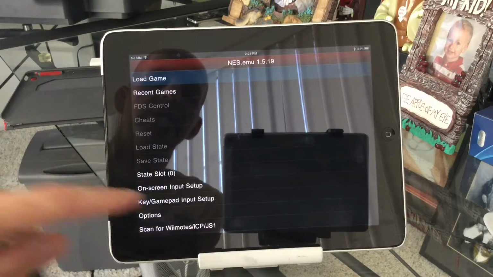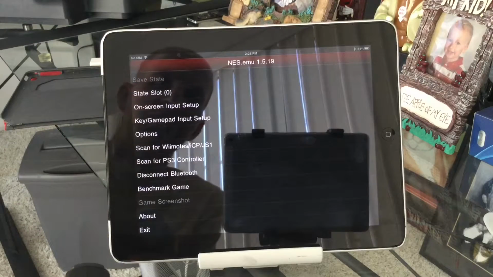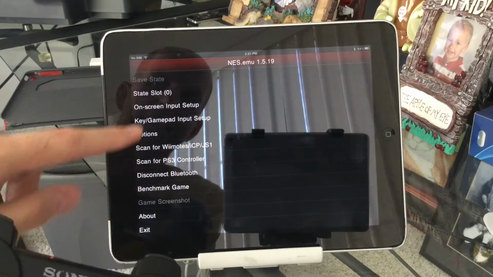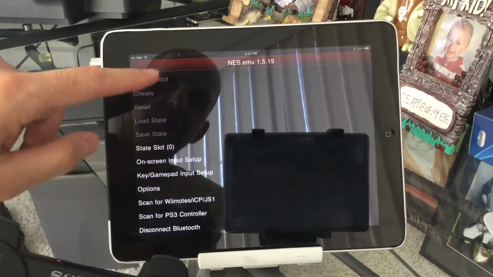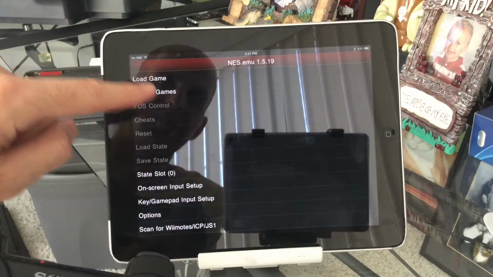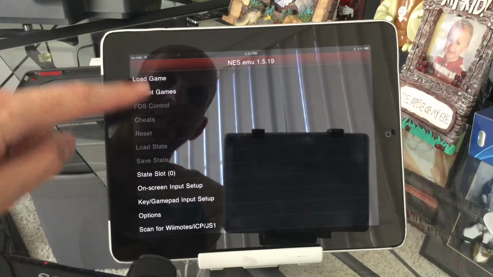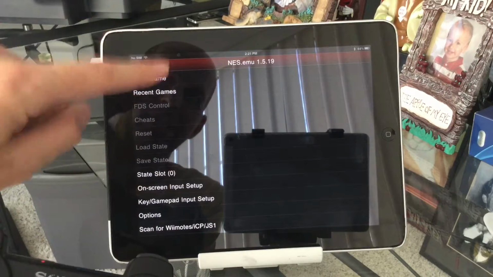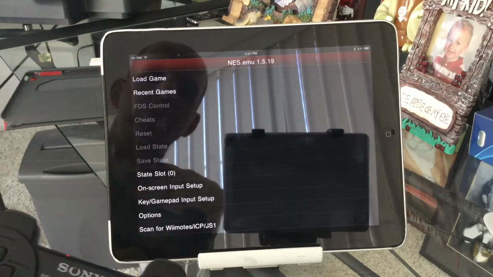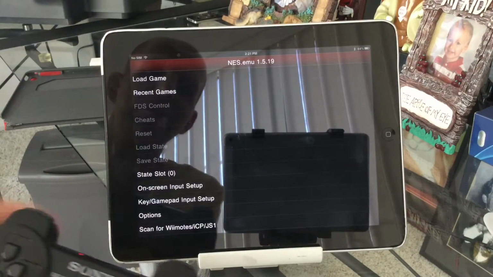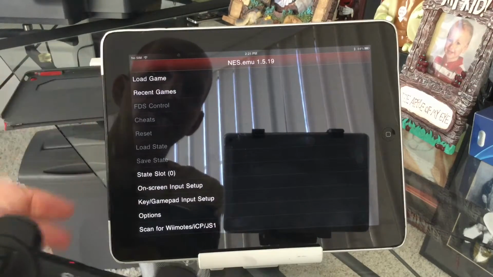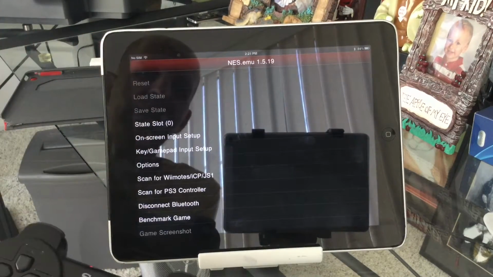Now, I will say this. If you do the scan for Wiimotes and use that, what was happening to me is I was using my finger on the touch screen to load a game, and when I started using my finger to load the game, it wasn't using my Wiimote anymore. You had to use the Wiimote to select and load the game, and then it stuck on the Wiimote.